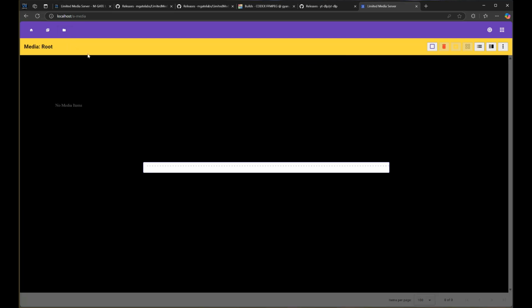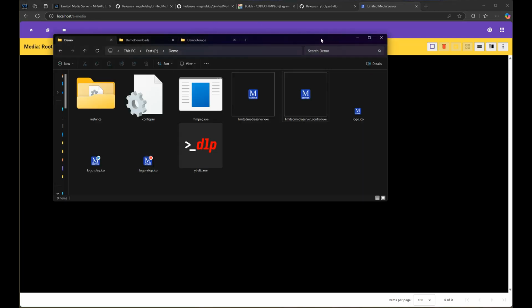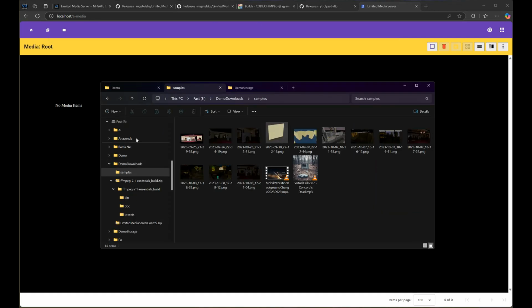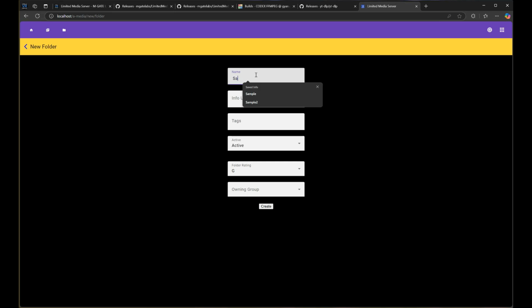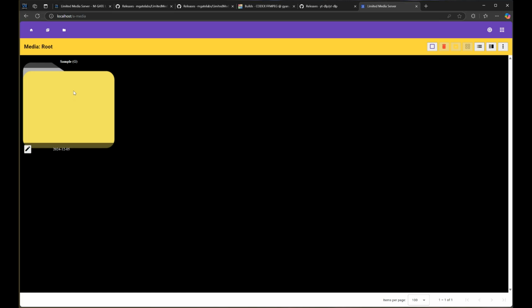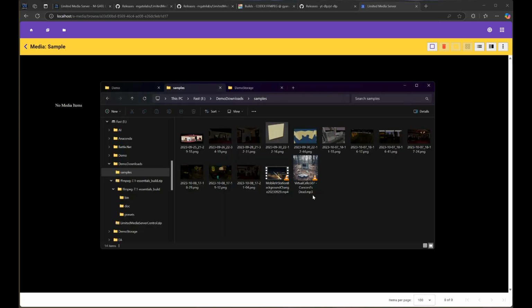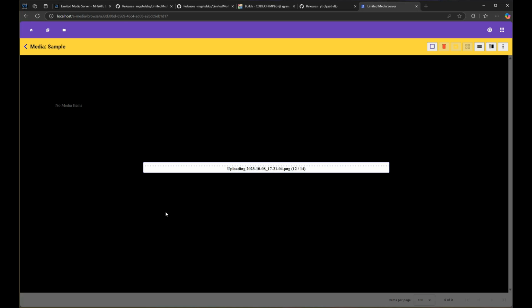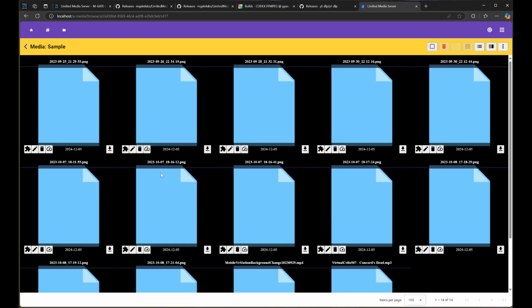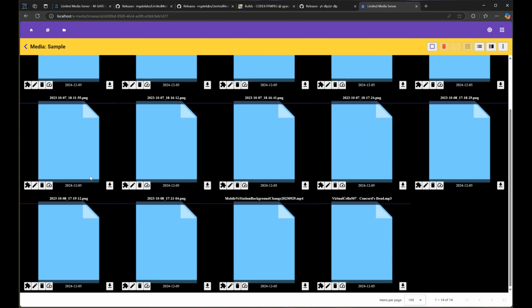Now let's just go quickly do a little demo. So what I want to do is add content to here. Now, one rule about the server is all content needs to be inside of a folder because the root folder is not really a folder. So let's say new folder, and let's just call it sample, create. All right, now I have my sample folder. I'm going to go over here. I'm just going to drag and drop my files into the web page, and now they're being uploaded into the server. So now I have my files, but if you notice, there's no previews.